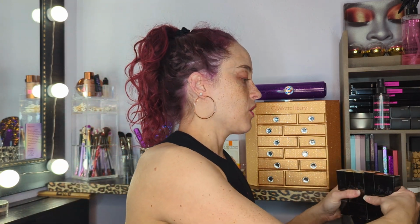So we've got TW, which is white, TY01 and TY02, which are yellow. We've got TP01 and TP02, which are peach. And then we've got TO01, which is olive. So, I know, an actual olive corrector. So let me line them all up and I'll let you look at the boxes.